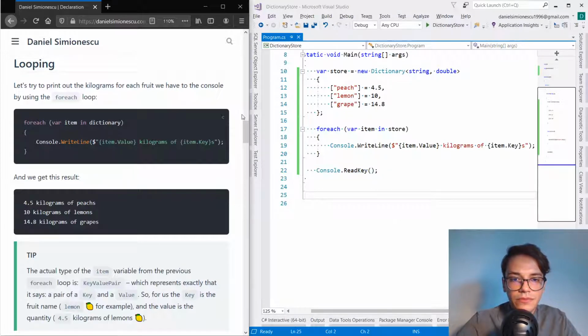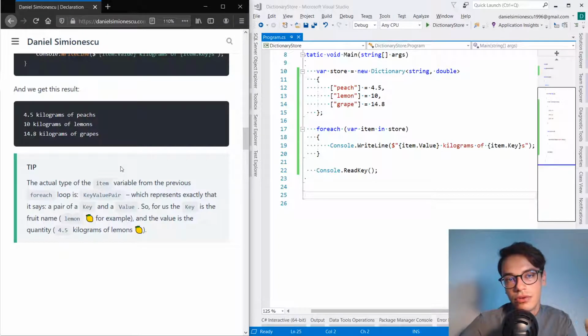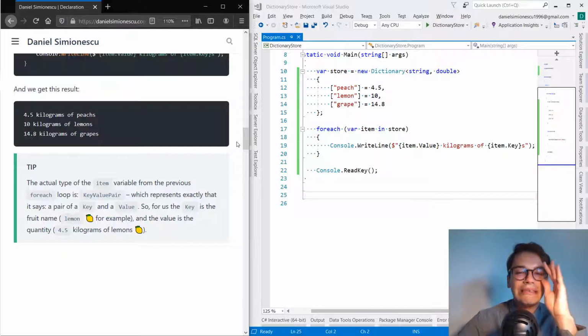Okay, so let me try to read the tip for you, and this is all that I'm going to do for this specific video. And I'm going to create a part 2 because I'm kind of half through this and I don't want to rush you. Because I know these things are quite difficult sometimes with dictionaries because dictionaries are quite broad and they have many ways of initializing them, many methods associated with them, but they are very important. I think they are more important than arrays. I know it's a big statement to say, but they are so important.